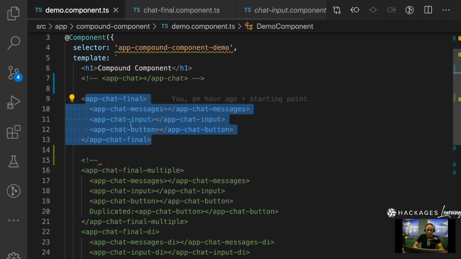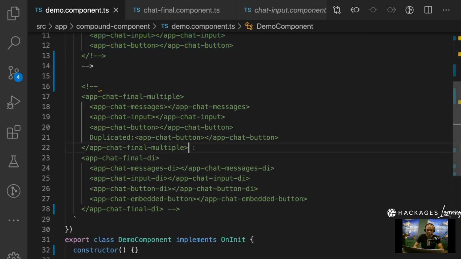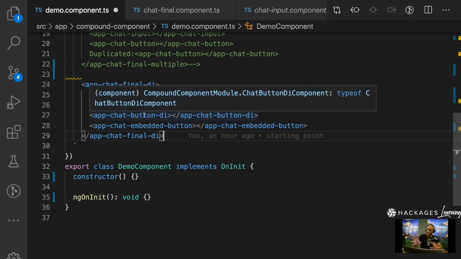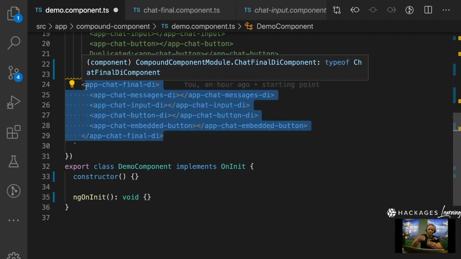So the next step in our implementation is, okay, I quickly explained how to use the multiple thing here, so I can put it back. But one of the things that I want to quickly show you is this thing, and then we're done. So give me 2 minutes and then we're done. So we have that chat final DI, okay? It's going to receive messages, input, and then you see all these things. So it's the same behavior.